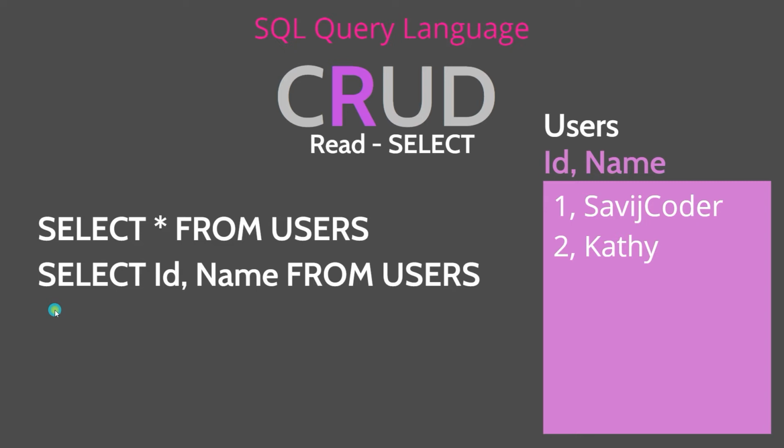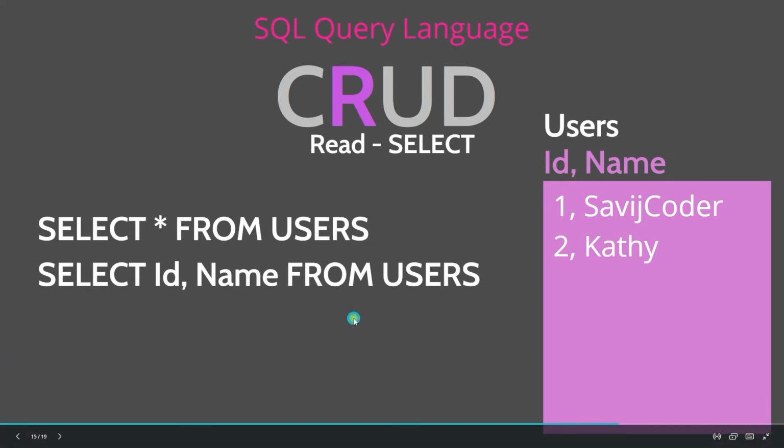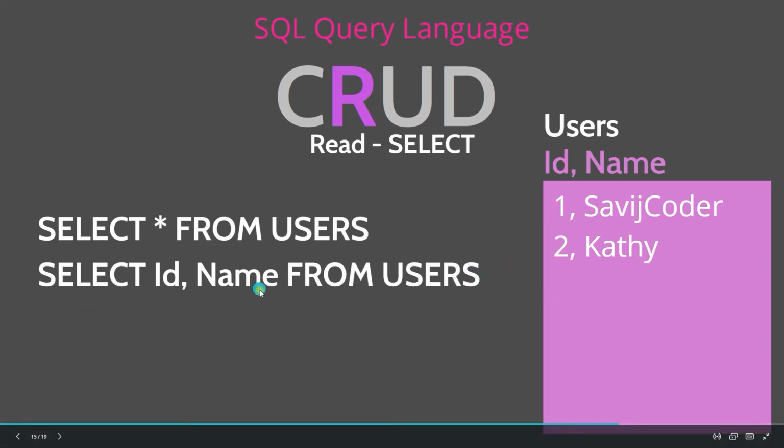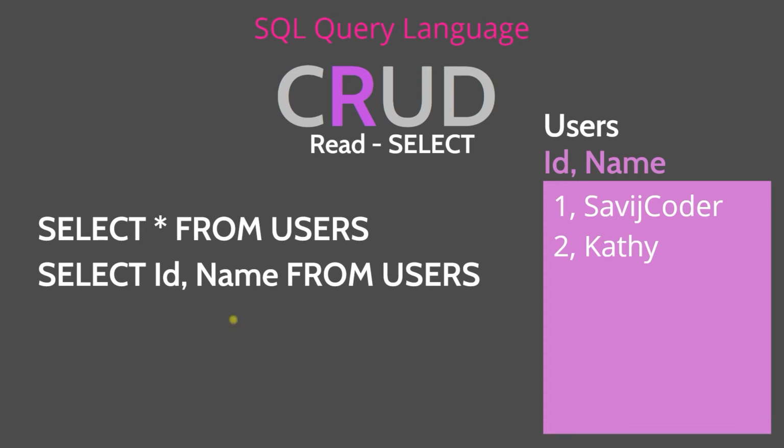So we could name all of our columns instead of putting the star. The rest of the syntax is the same, but we then name the ID and the name column separated by comma for any of the columns that we want to get out of users. If we only wanted to get a list of names from users and we didn't care about the ID, we would just select name from users, and it would leave the ID out of the results that we get back. What happens, though, if we want to grab data from our users and our phone table?